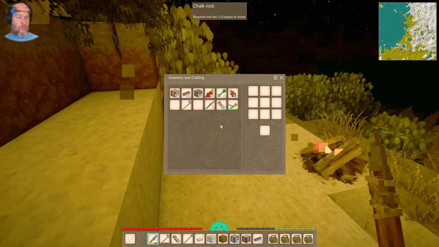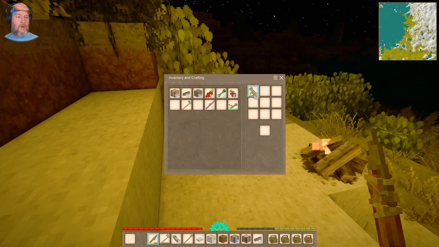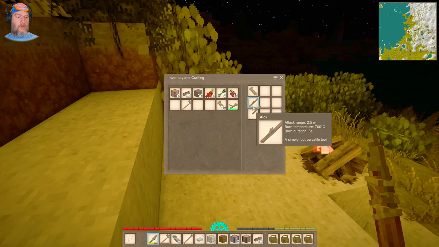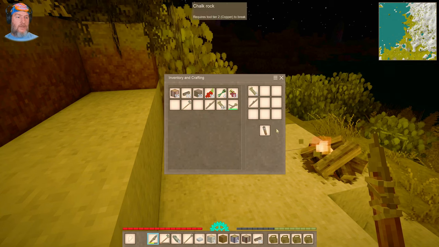We can make us a torch. So I think a torch takes two sticks, or is it one stick? Let's see. Is it one of those? And one of those? Two of those? Nope. One of those. Put that back. Two of those? It's two of those. Okay, so let's take a torch.